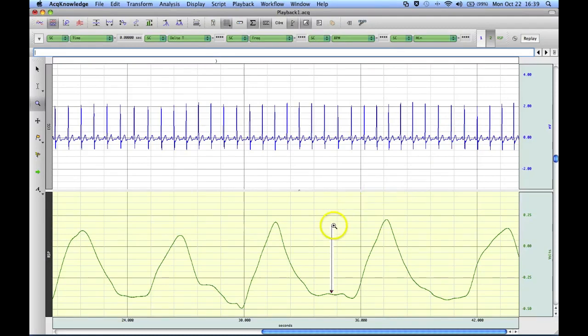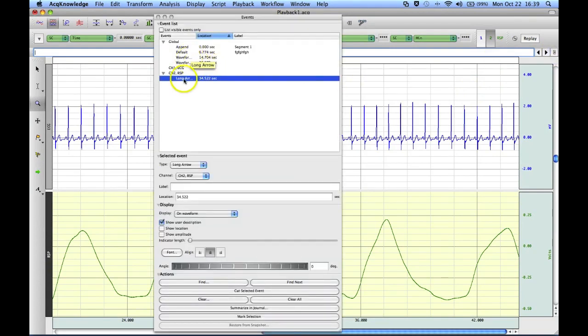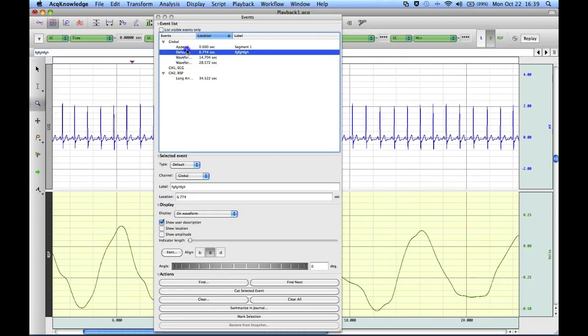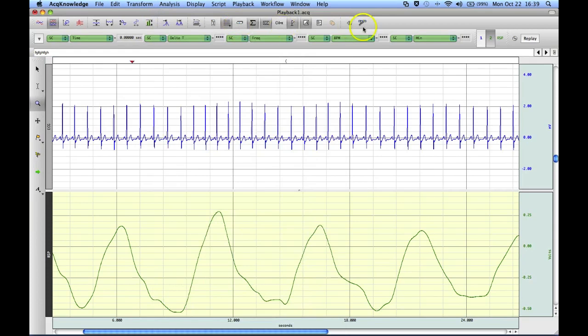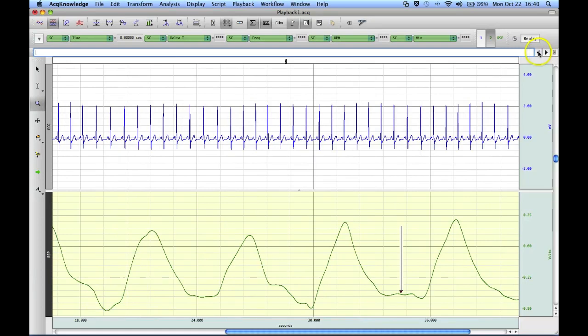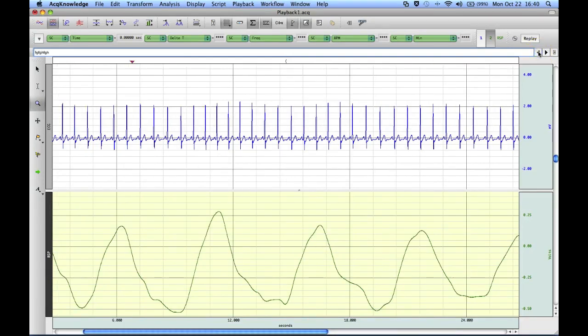The event keys can be specific to all the channels, as in the waveform onset and waveform end, and also to a particular channel. In this case, we made it specific to the respiration. Now, if we come back over to our event list, we can see that now under respiration, we've got one event type that's specific to the respiration signal, and we can jump through any of these. Also, by using our right and left bar, we can advance manually through them from one to the next.